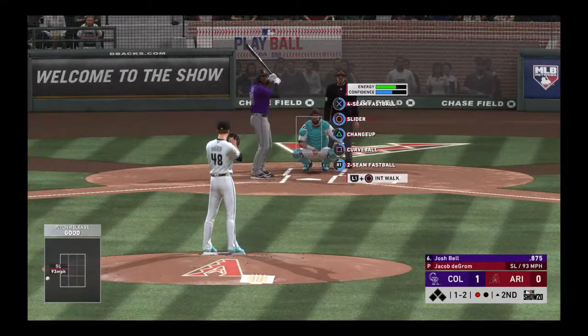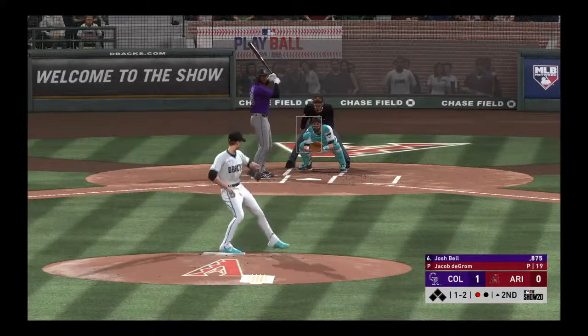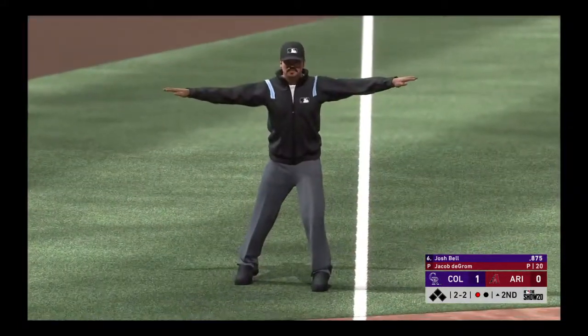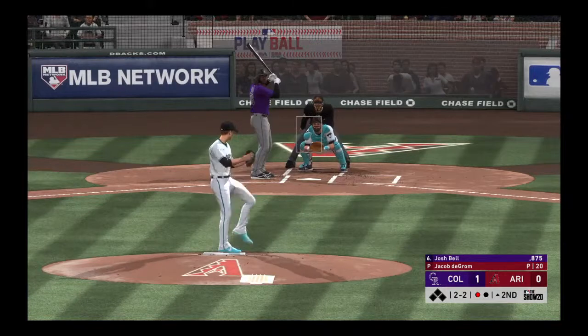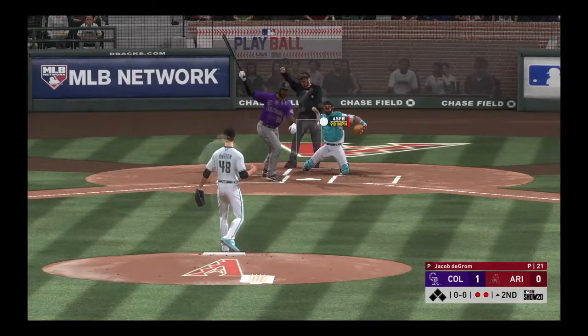I know he buried that slider in right there, but that's a dangerous pitch. If he doesn't fully commit and bury that inside, it leaks out over the plate. He can get hurt with that pitch. Checked his swing there, and did he go? No, he did not, says the third base umpire. Ball two. And a fastball flew right by him, and there are 2 down.